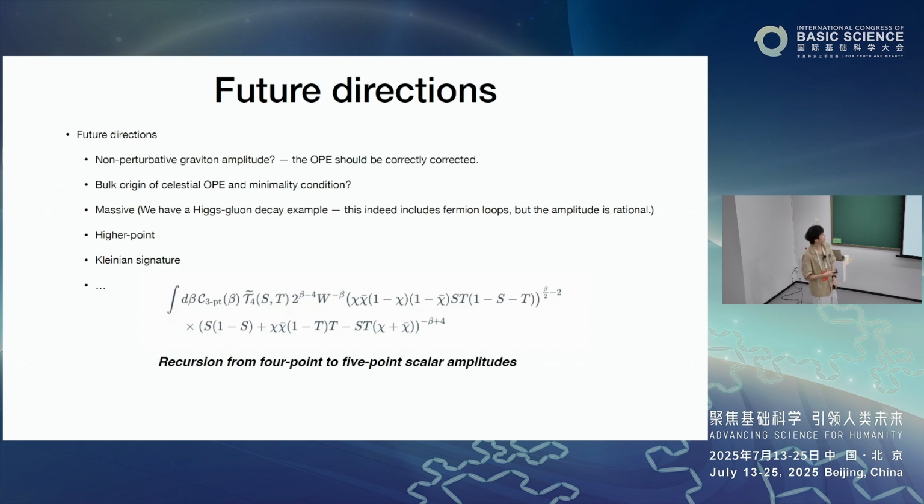Here I show you one result we already have, from the 4-point scattering amplitude to the 5-point scattering amplitude. The whole integral gave us the 5.1, and the tail is amplitude related to the 4-point scattering amplitude. So you see, in this way, we checked this for the scalar case, and it works. And we already have some recursion relation from lower point to higher point. We're already working on this to get the full thing.